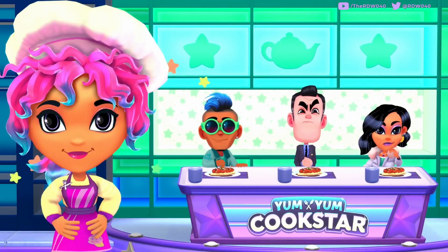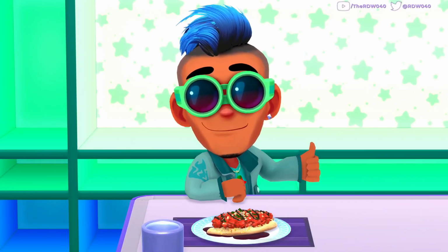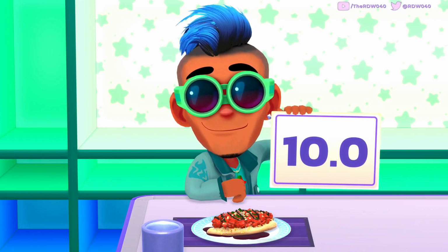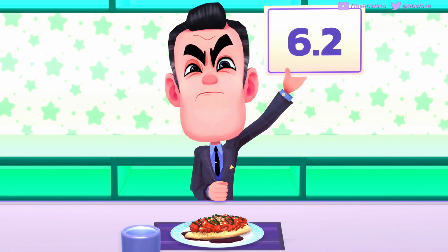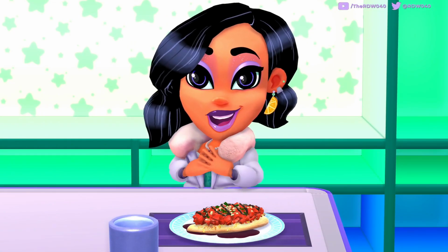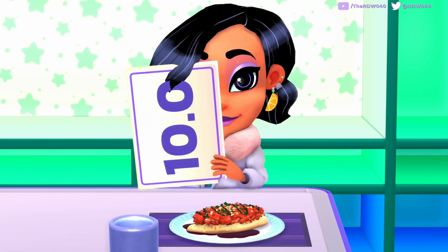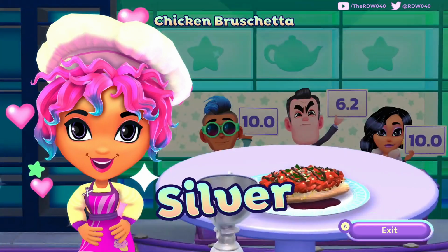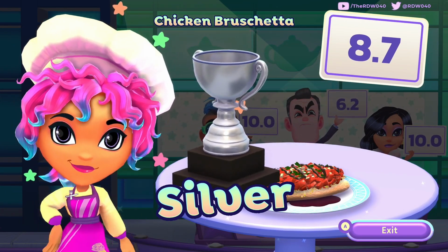For the taste test. Judges? Holy stromboli! You make Italian grandmas proud! I see you put some effort into this dish. The minimum amount, but effort nonetheless. Oh my gosh! This is perfect! I love it! You earned the silver trophy! Nice going for my protege.